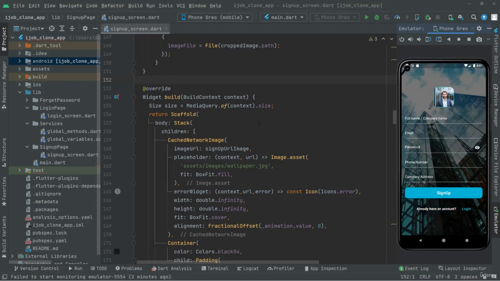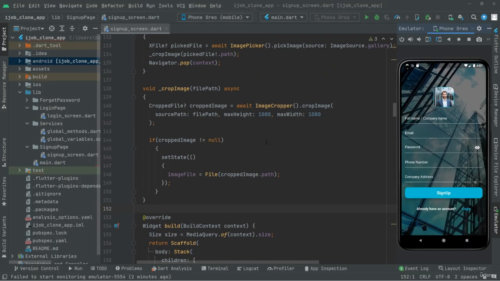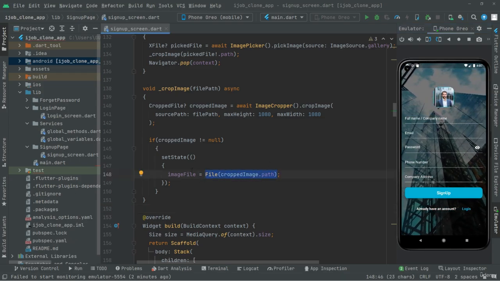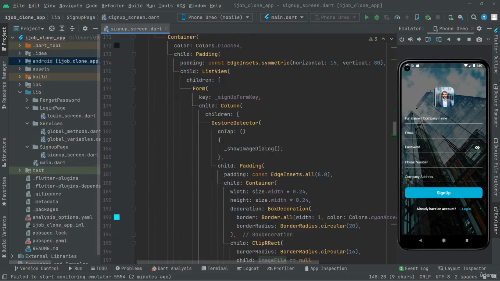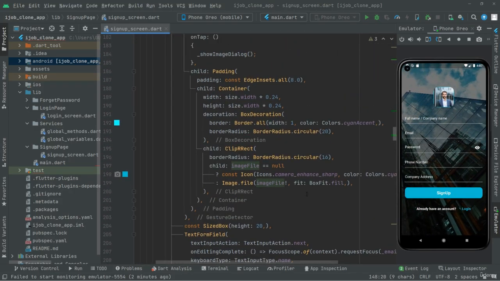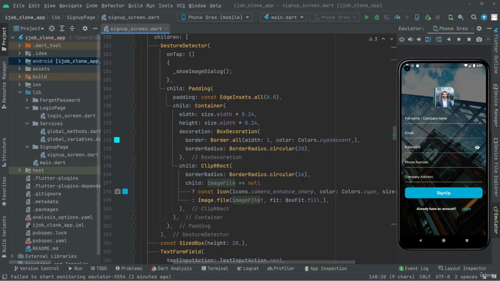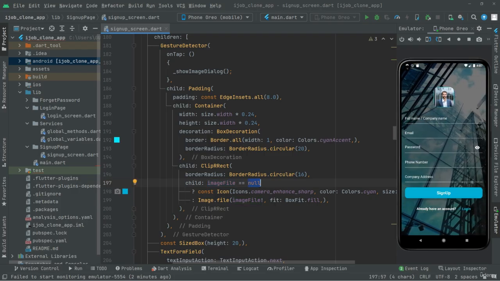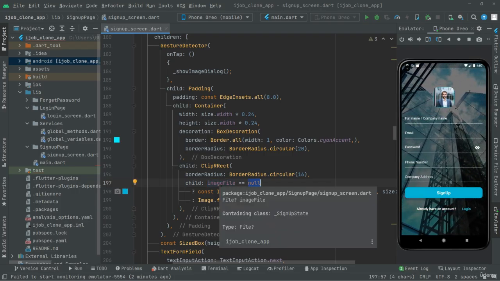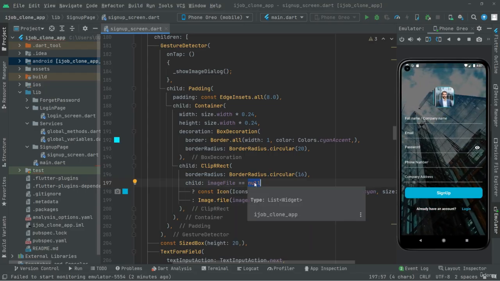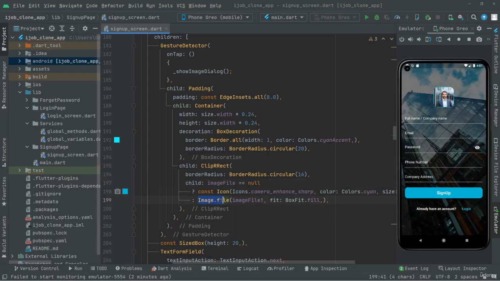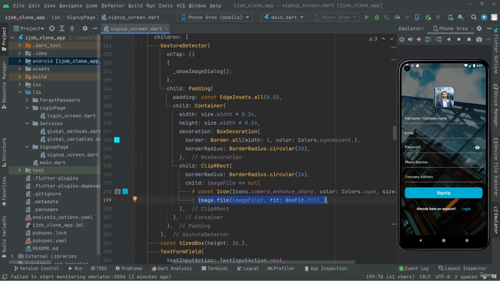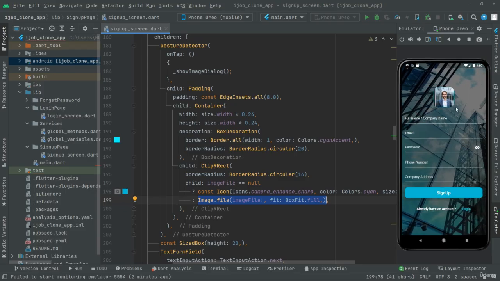So that's all. And right in here, as I told you before, the cropped image will be right inside that image file. As I told you before, in the previous videos, before, the image file was equal to null, so there was a camera icon. Now the image file is not equal to null, so in that case it will simply show you the image that the user will upload and select. So right in here, as you guys can see the output, the user selected that and it's right in here.